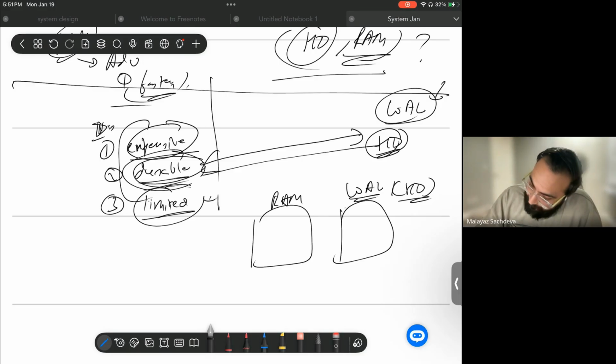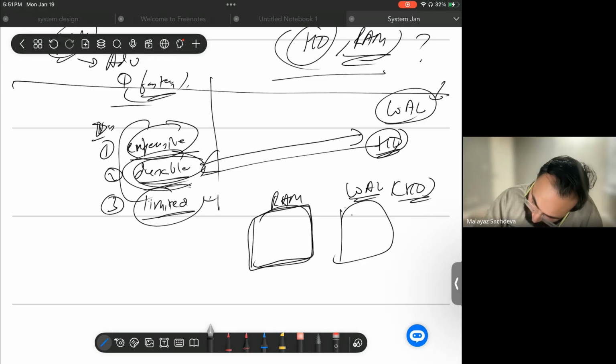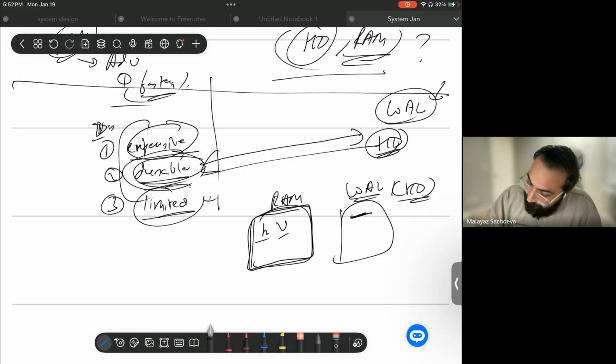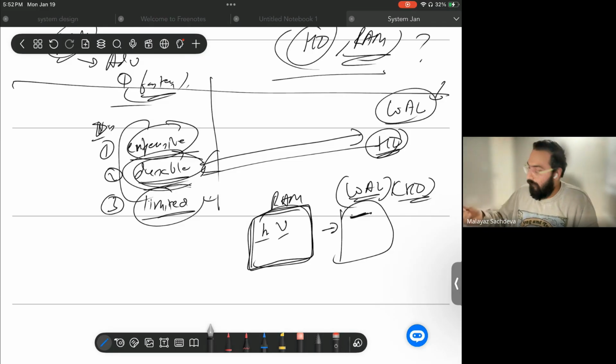The way we write on it is we just append. Before doing any operation on the key value or anything in the RAM, we write it first here in the write ahead log. That's why the name write ahead log. We write ahead of writing to the RAM so that it becomes durable, whatever operation we are doing.